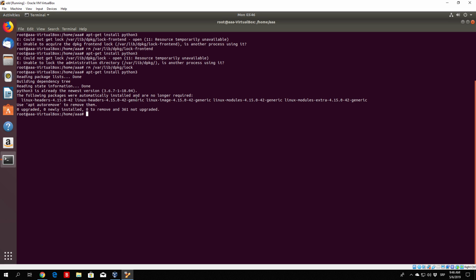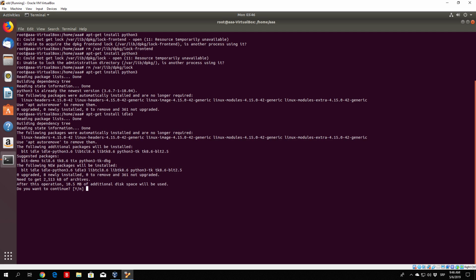The next command we want to run is apt-get install idle3, which is the interactive development environment for Python. What you want to click right here is Y, which indicates that you actually want to download idle3. It is 10.5 megabytes, so this will take a few seconds or minutes depending on your internet, and then you will be able to use Python 3.